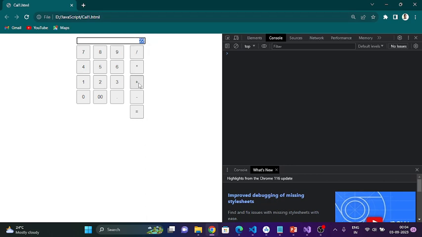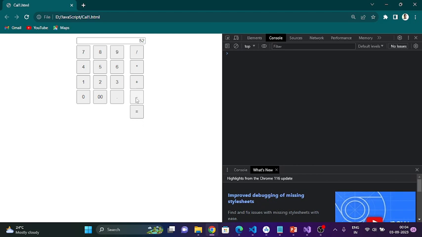Now when I click on plus again, this will be considered as the first number, because whenever we click on the operator function, we have taken whatever text is in the text box as number 1. So when I click on plus and 30, 22 plus 30 is 52.